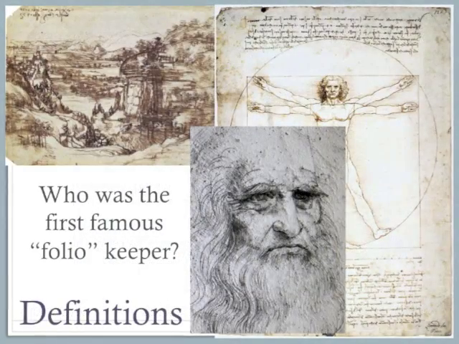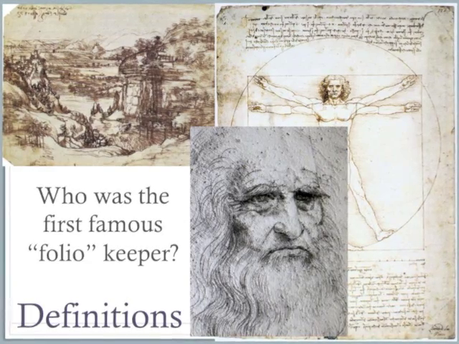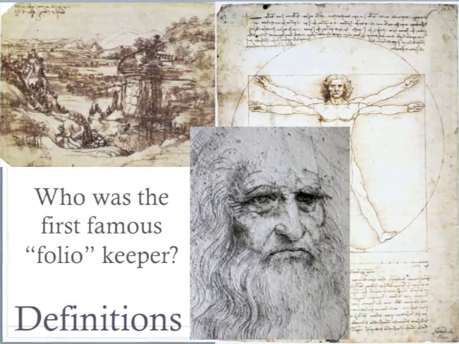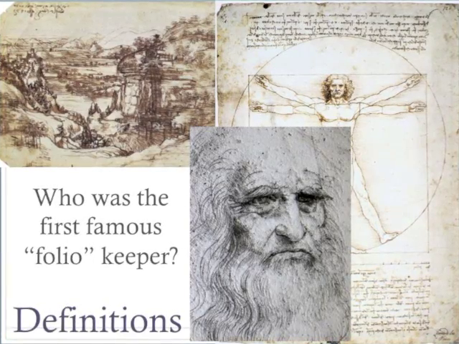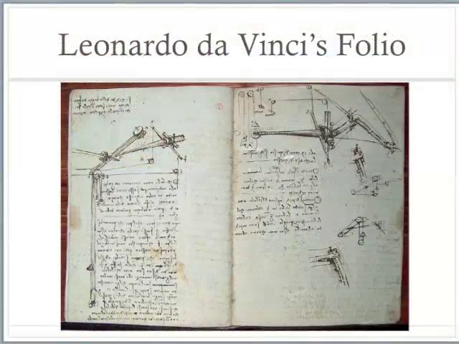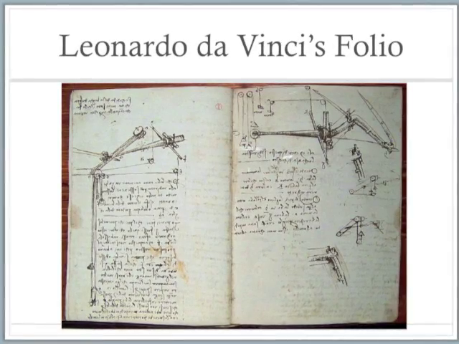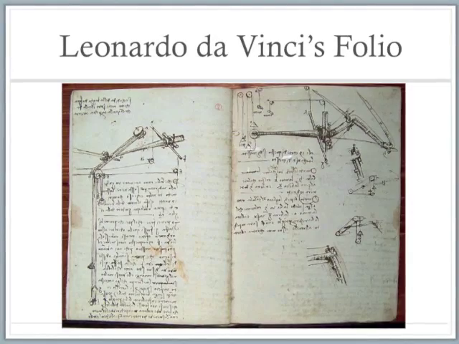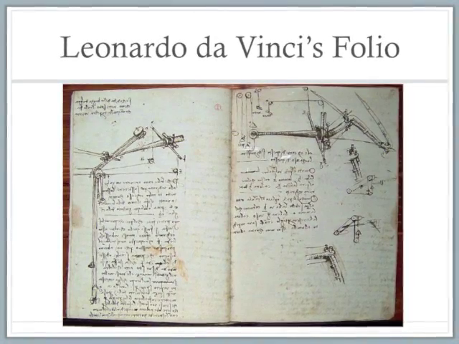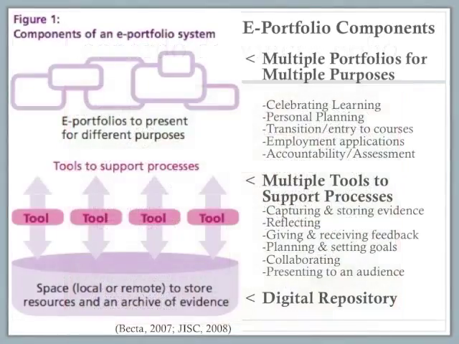How many of you know who was the first famous folio keeper in history? Recognize him? And of course, that is Leonardo da Vinci. This is a picture of one of his folios. And I think Leonardo da Vinci would have loved electronic portfolios because he would have embraced the multimedia, the audio and video. But for him, it was images and text.